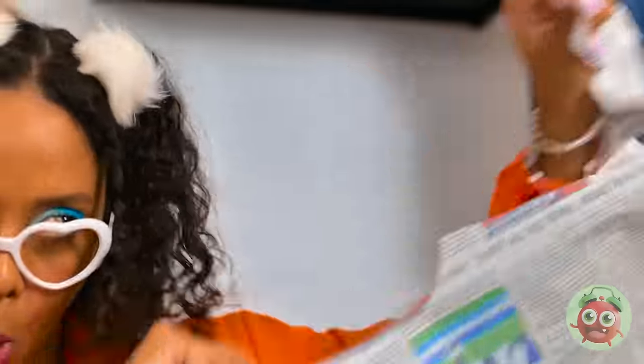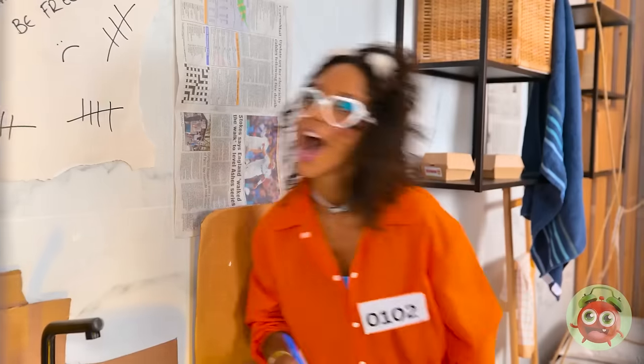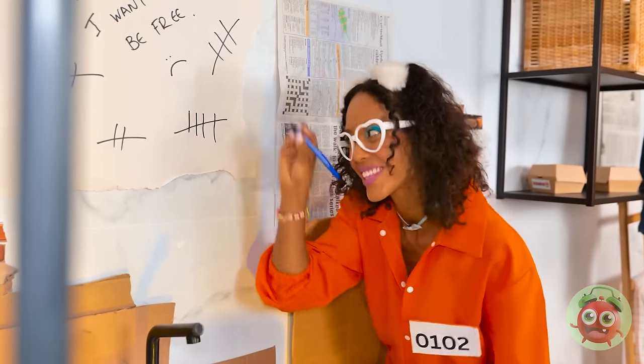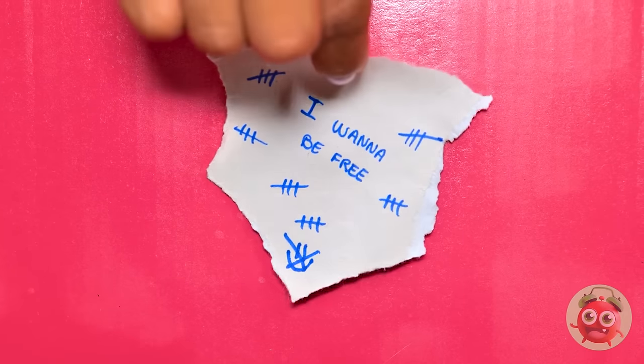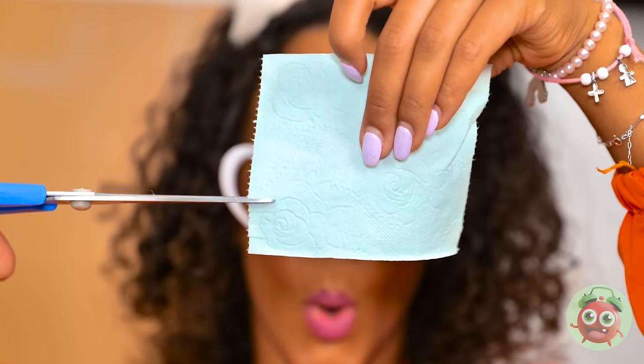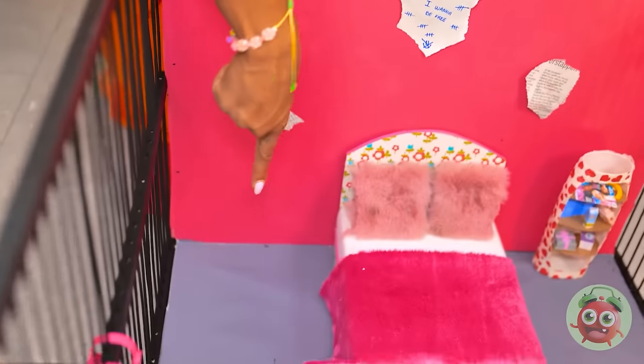Wow. Great. And for the final touches, a little artsy decor. Isn't this cool? Hey, this is a good idea. A little countdown. We're almost free. This one's just for you, Barbie. Nice. Let's make you a carpet. Nobody likes ice-cold floors. Even if it's just some toilet paper. Is this cute or what? Perfection. That's good there. Oh no! I can't leave this spot empty. Why is decorating so hard?